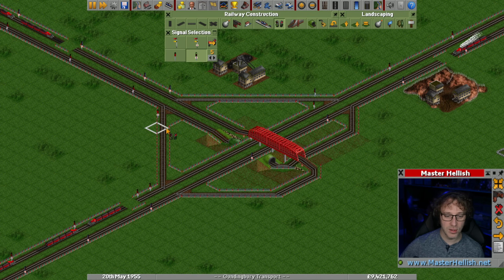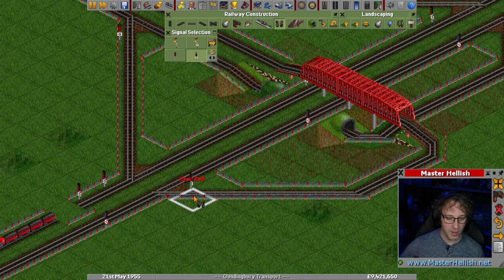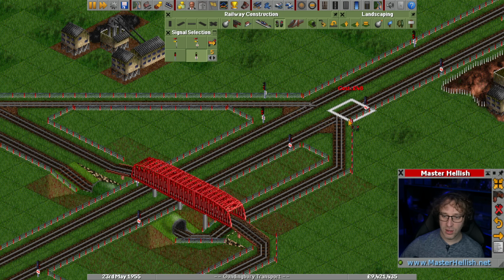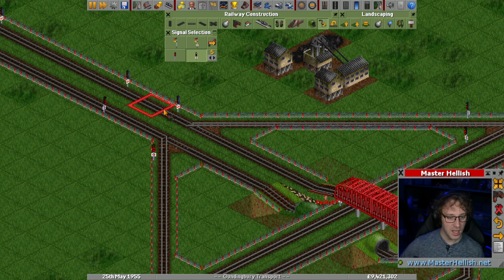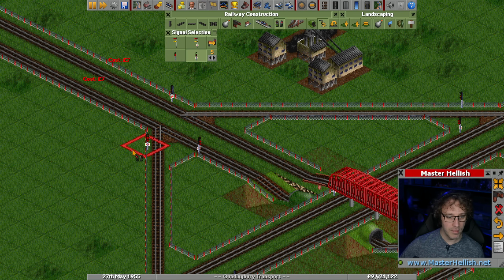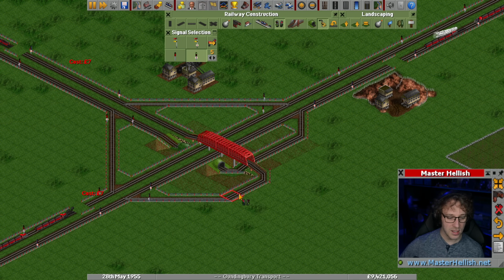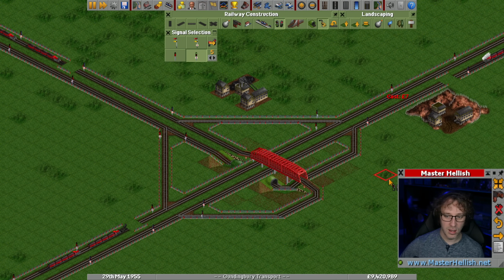So we can put our signals in. We've got signals before the merge over there, signal before the split, and yeah, I think a signal before the split. Oh, we're missing a signal here before the merge, and that to me is looking pretty good.